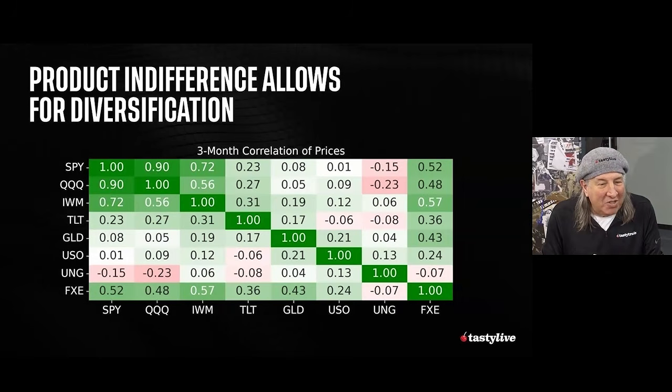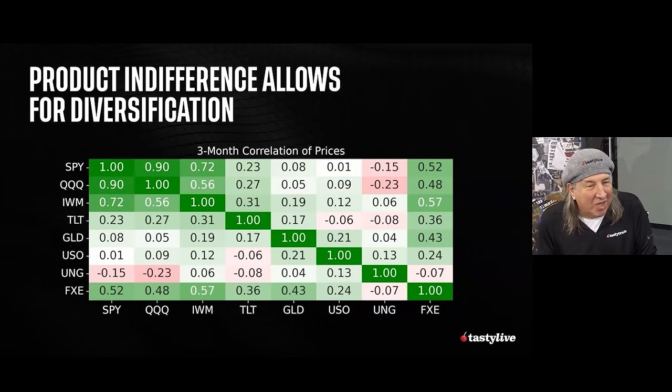You can look on here and you can see that when you go to the bottom of the page and you take a look at, remember, SPY is the one across the board, and you look at bonds and gold and USO and UNG, you'll see that there's virtually no correlation. Fascinating when you start to look at all this stuff and you see the beauty of non-correlation or uncorrelated markets.